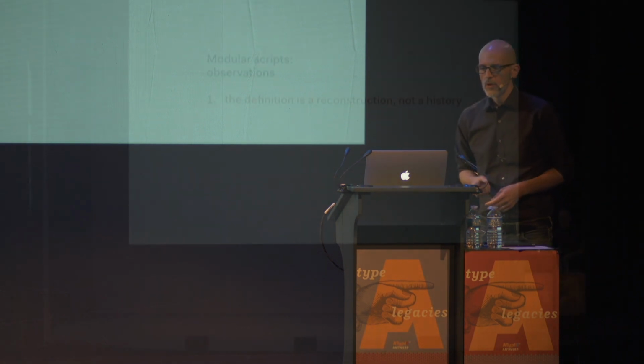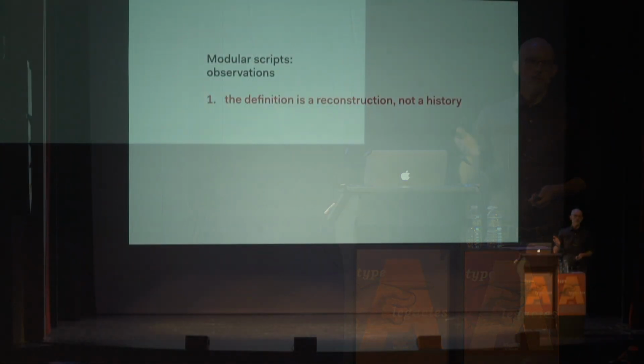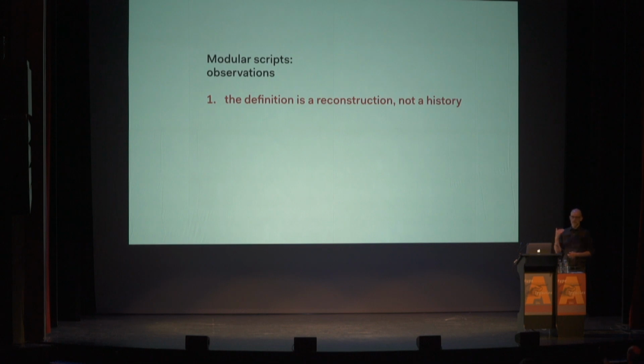There are two observations I want to make in closing. First of all, the definition that I'm offering of modular scripts, I don't mean this as a history. It's a reconstruction. So I don't want to imply that all the designers of scripts that could fit the definition of modularity actually work this way. Most of them almost certainly worked in more conventional ways. And even Schrofer's early sketches showed that this later account he offers in Letters ab Mat is at least partially a post-rationalization of his process. He's going back and revisiting it and teasing the logic out of it. So what I'm doing here is I'm really reconstructing the logic of modularity. I'm not trying to relate its history.